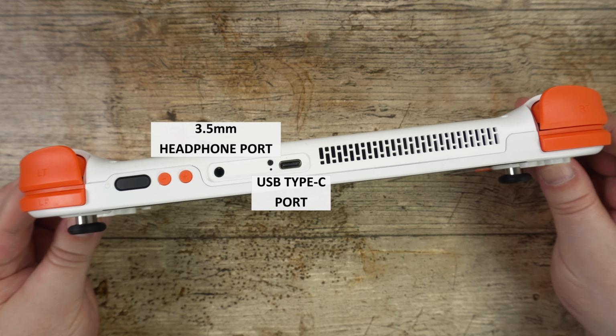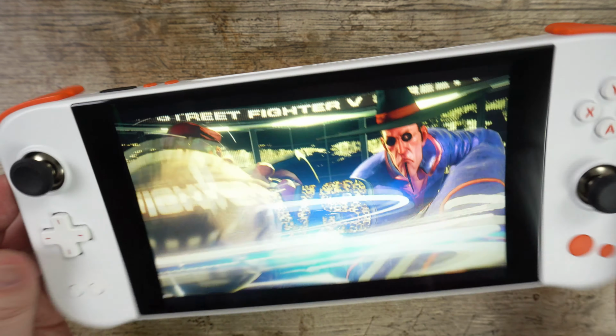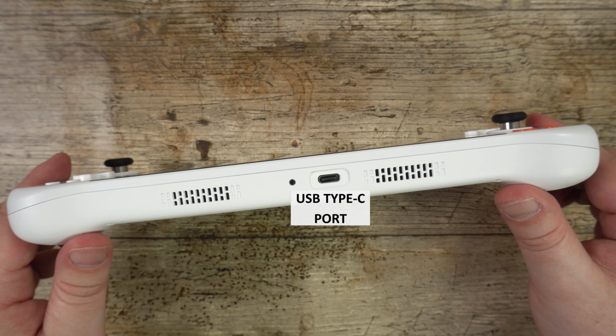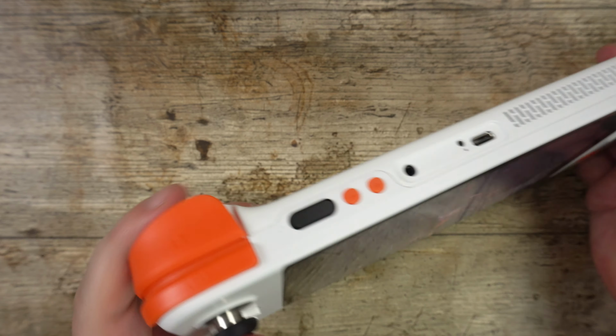To the right is a 3.5mm headphone jack, and there's a USB Type-C port which can be used for charging or data. On the bottom is a second USB Type-C port which can also be used for charging or data, and on either side are stereo speakers.